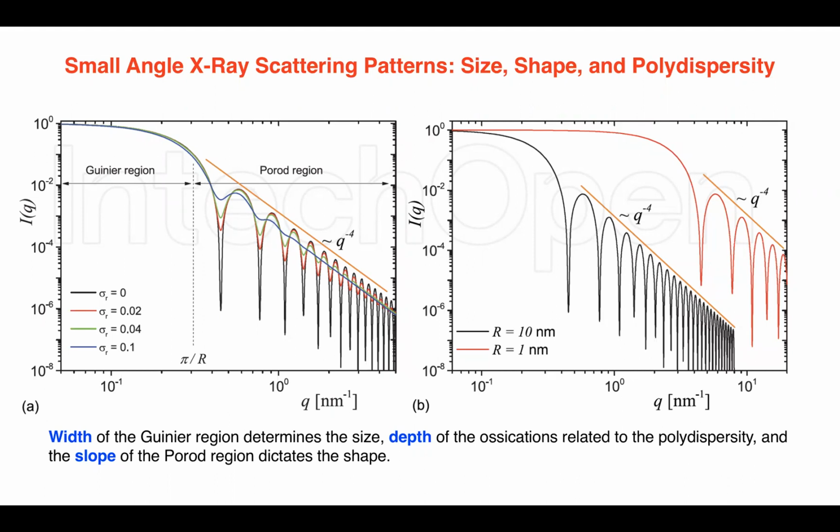And then there are these dips and regular oscillations here. For a perfect sphere, these dips go all the way down to the baseline, I think. Nearly so. In a real sample, there's polydispersity. That's what the sigma value is here. When you don't have all the same size, you get a bunch of these slightly shifted oscillations and put them on top of each other, and you get something that looks like the blue line or the green line. So the width of these dips allows you to extract polydispersity.